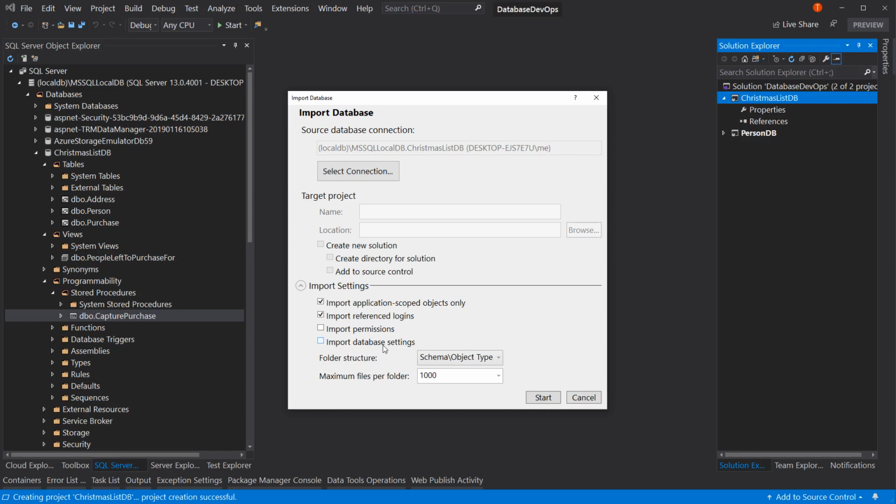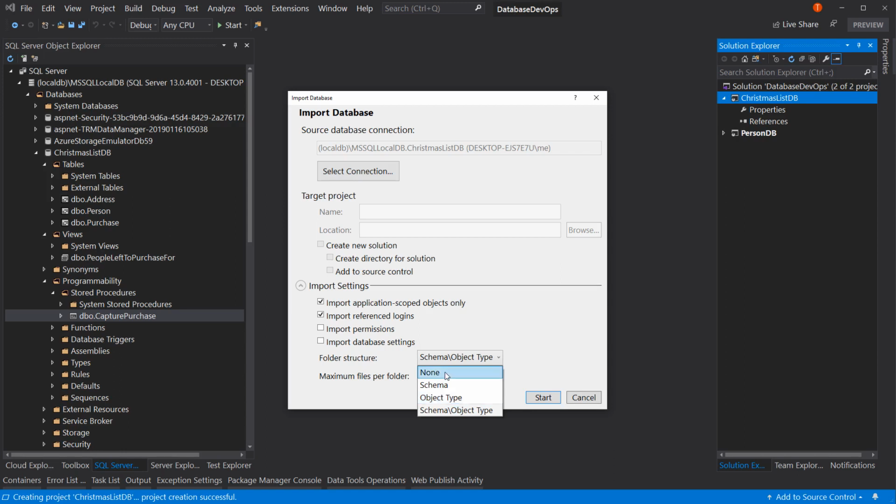The folder structure is a similar structure. In fact, it's the same structure as what I used in our PersonDB project, and that is schema/object type. You could do just schema. Remember, schema is that DBO. And so it could be just DBO and everything's underneath it. Or we could have just object type. And so you'd have, under the root of the folder, you'd have table and view and stored procedure, and then the things inside them.